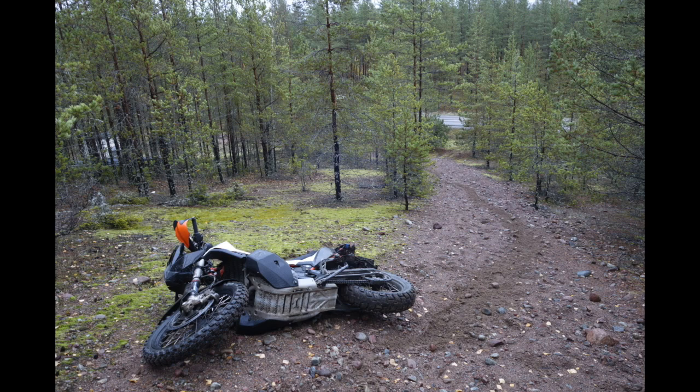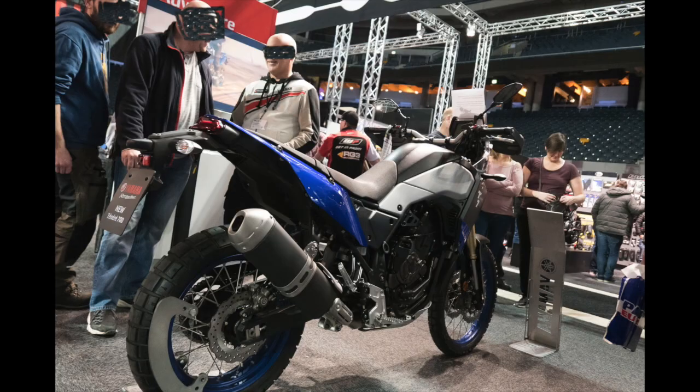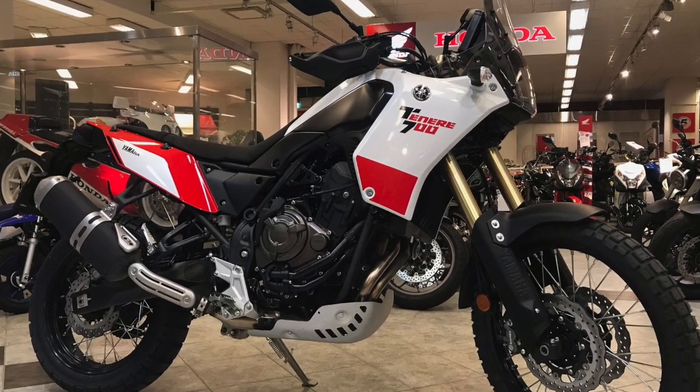Of course, if you are sliding on asphalt, that will be a different story. Almost at the same time KTM showed the 790, some other bikes came on the market. Triumph showed the Scrambler, which is a very beautiful bike, but for my purposes the tank is too small and it has absolutely no wind protection, so it's not really the perfect travel bike. The Yamaha Tenere 700 is of course promising to be a great bike for the price, and the first tests are really enthusiastic, but I doubt it will beat the KTM when it comes to suspension and engine performance. The numbers already indicate that - it's built to a price point, so generally cheaper components.